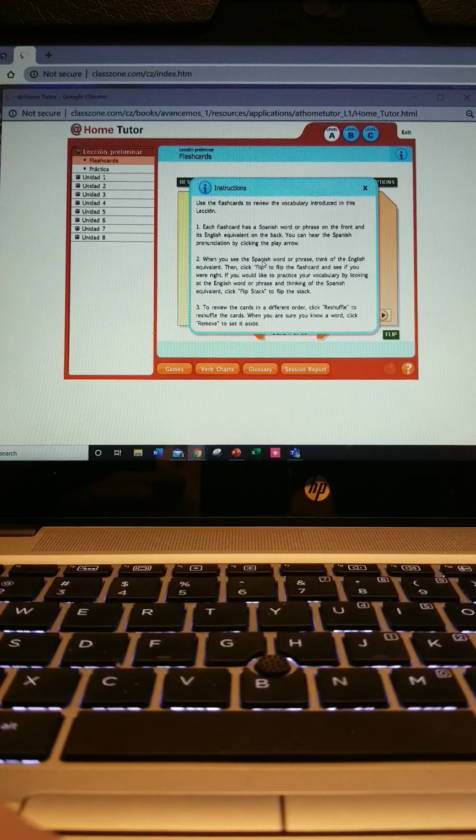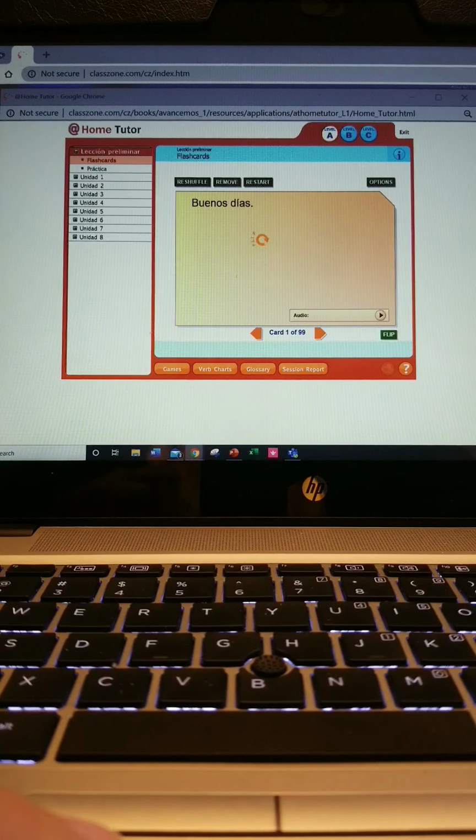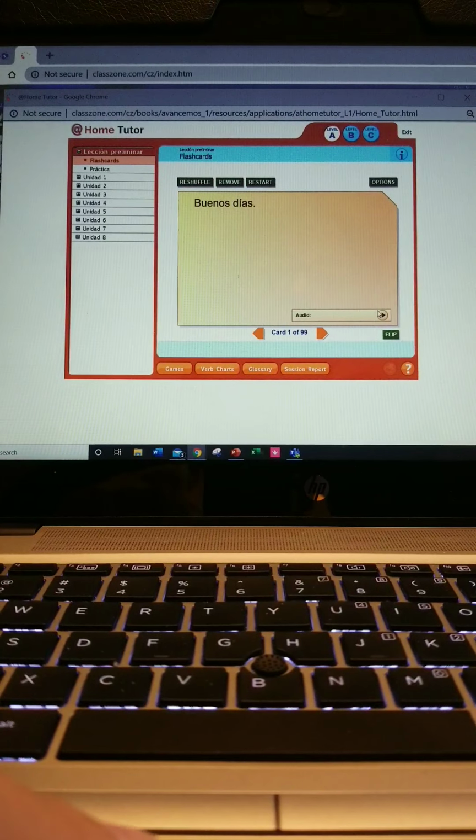You can use the flashcards. You can look at the phrases. You can flip to see if you know or don't know the word. It's a way for you to practice. I would like you to go over the words and see which ones you're going to have for every single activity if you don't remember them from class.